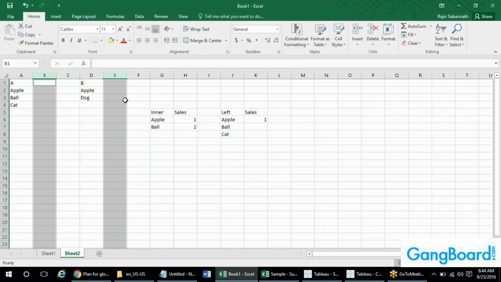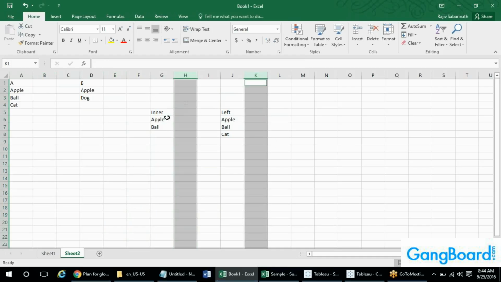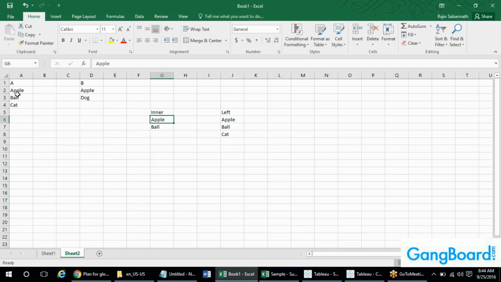So to recap again, what is inner and left join? The inner join will show the members in common between each of the tables, whereas left join would show you the values from the left side alone. And if it is a right join or the full join, I'm explaining that too. If you have a right join, the output values would be apple and dog. You would not see from the A table which was not matching. So it's basically the ones in the B table.